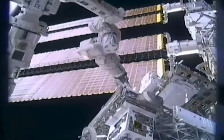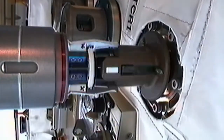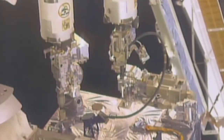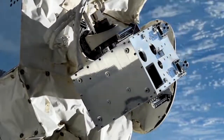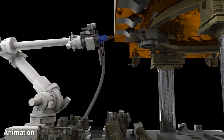It provides us with the opportunity to learn, adapt, and tweak things as needed to drive down mission risk and increase the chance of success. This is especially important when you consider that many of these technologies and capabilities are things that have never been done before. Things like robotically refueling satellites in space that weren't designed to be refueled.